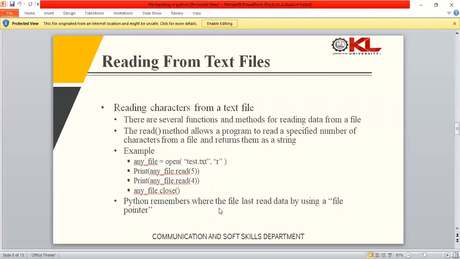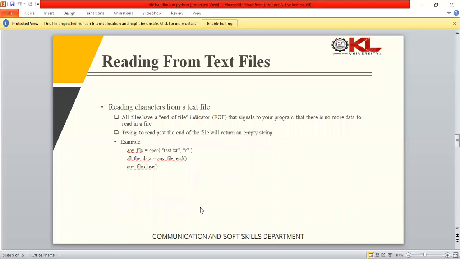In Python, this is the important one: Python remembers the last read statement with the help of the file pointer. And every file has an end of file pointer. It indicates whether the file has reached the end or not. If the file reaches the end, it returns the empty string.